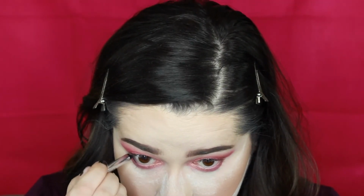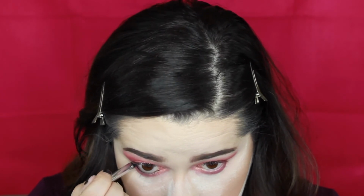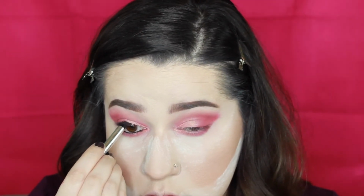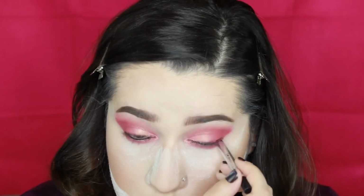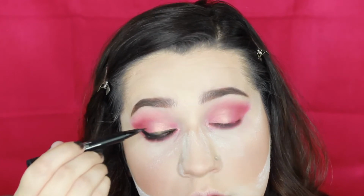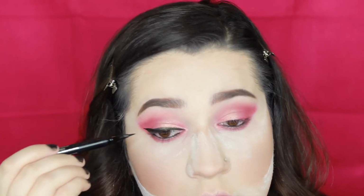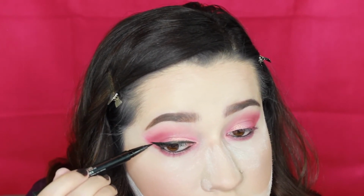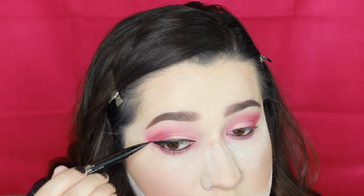Next, I'm going to be taking the Marc Jacobs gel liner and putting it on my lower lash line and also tight lining. Then I will be taking the Kat Von D ink gel liner in Trooper, and I'm only showing you one eye just because I've always shown my liner. You get the gist. I'm doing a cat eye. If you want to see an in-depth video, then let me know. I'll show you how I do my cat eye. Cat eyes are my favorite.